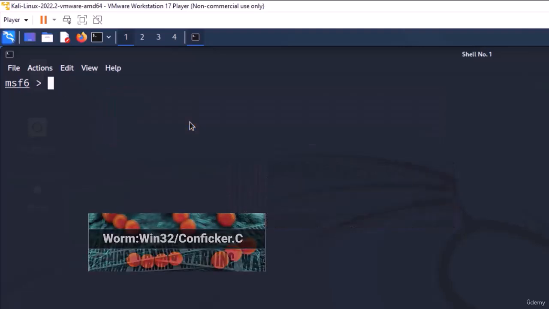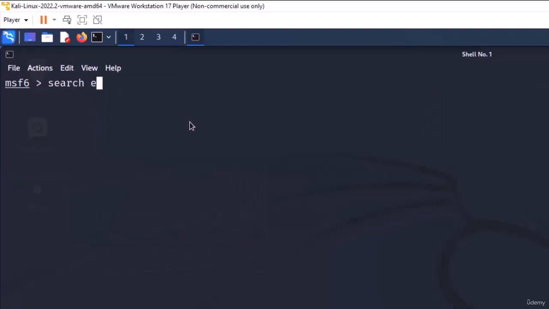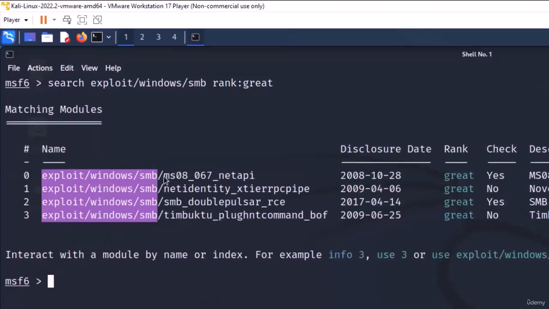So what we're going to do is we're just going to search, and we're going to search for exploit Windows, because we know that it impacts Windows, and we're going to search for SMB because it impacts Server Message Block, meaning the file and print protocol of the file and print server service. And let's just get rid of the noise, and let's just say that the rank has to be great. So it's just going to narrow down our search to a handful of results. Press enter. And at the top of the list is the one we're interested in, this MS08-067 NetAPI.